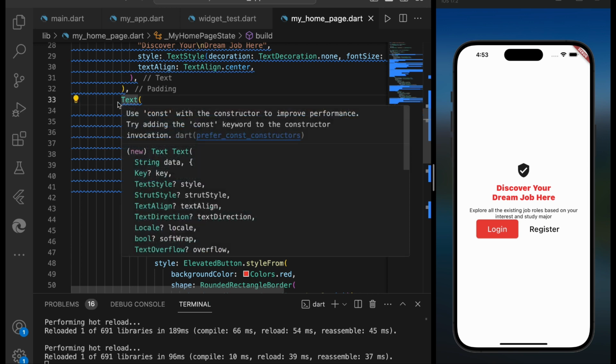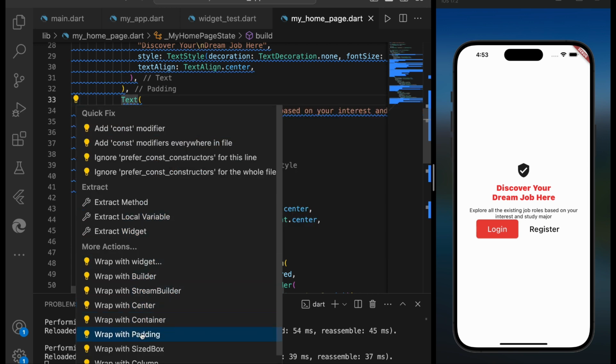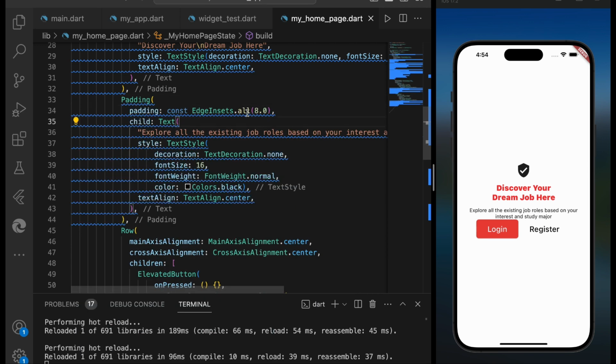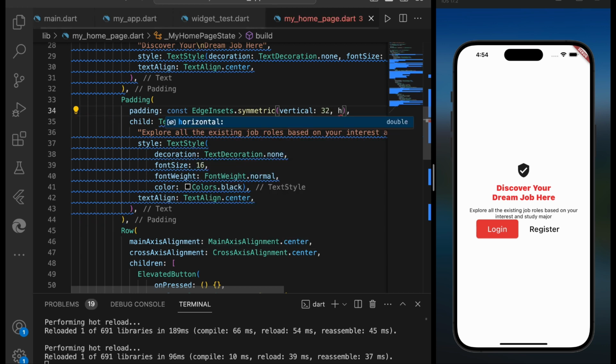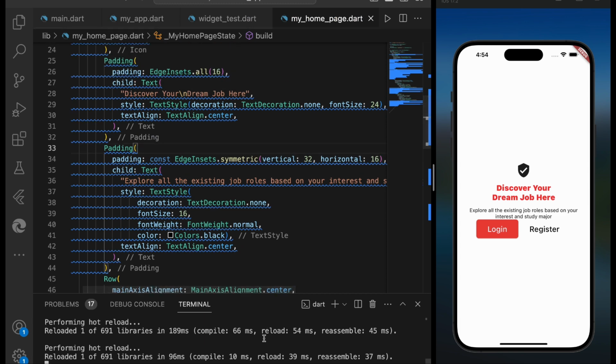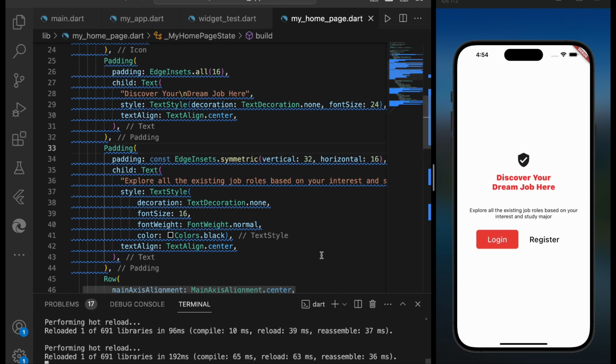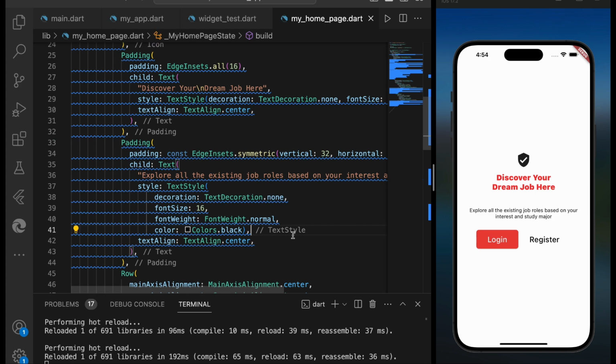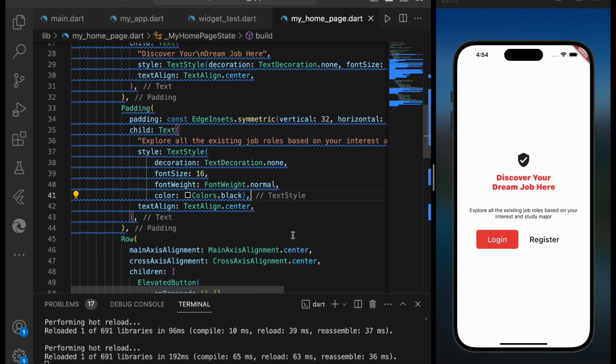So I'll wrap this widget inside a padding. Then I'll use a symmetry so that I can say the vertical should take something, let's play around that, and then the horizontal I'll still keep something in the edges of 16, so that is the same as what we use at the top. So we have that. So this is a good start.